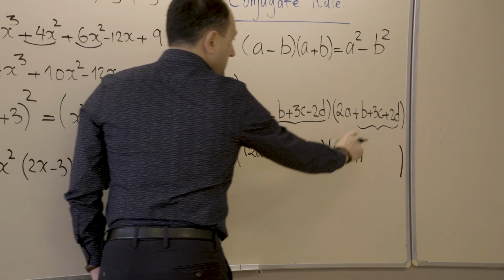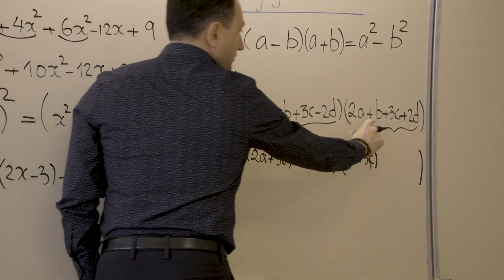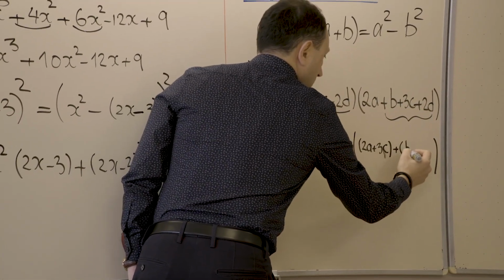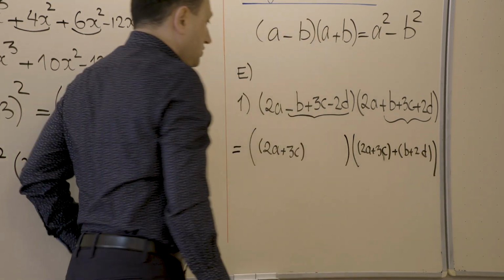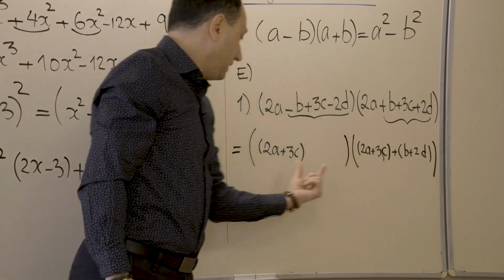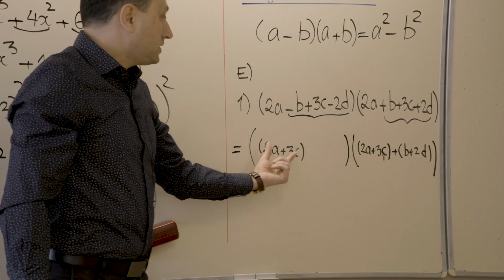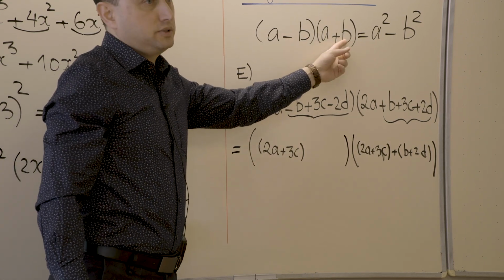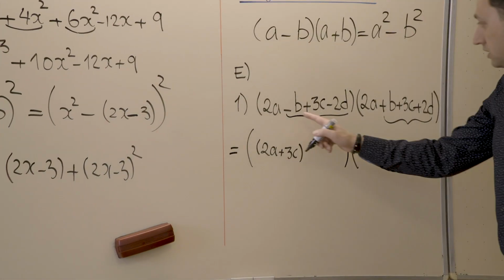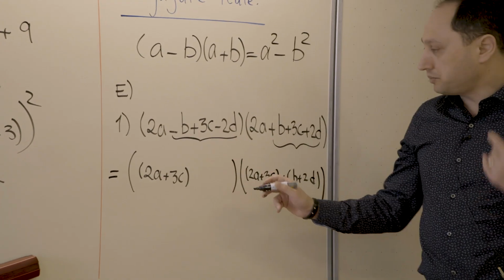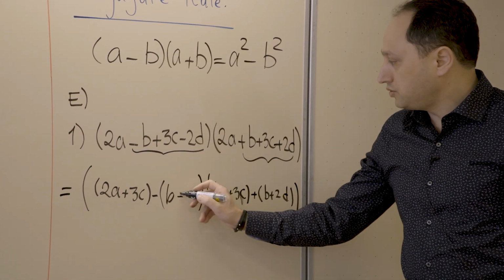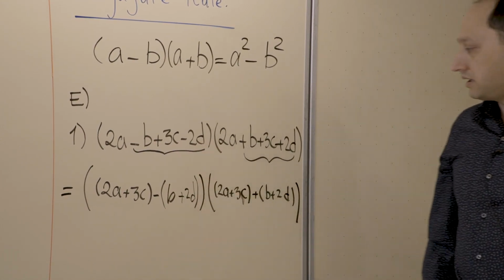Okay, this is easier. Let me first do this one. I have b and 2d left alone. So let me write them together. So I have one term added to another term, and this term is repeating itself exactly here. But what I need is the minus of that term. Do I have the minus of that term here? Yes. But you need to do what? There is a negative sign here, a negative sign here. I pull the negative sign out. Then what is left from here is b. What is left from here is 2d. And then I close the brackets.